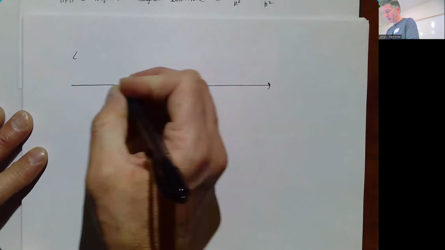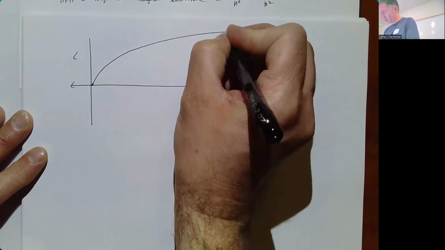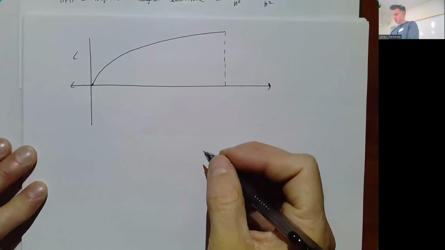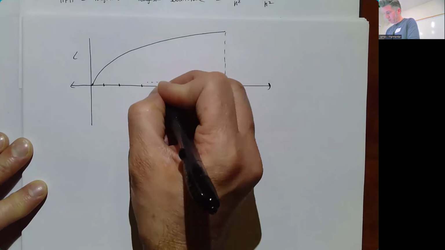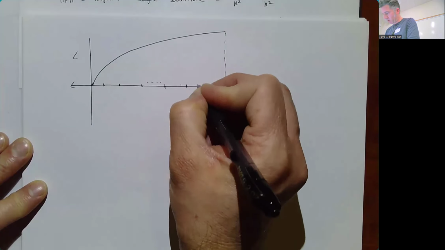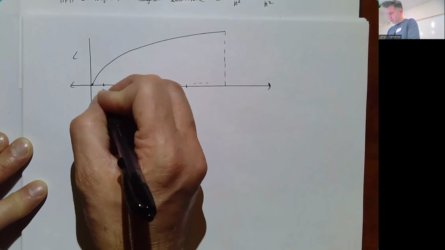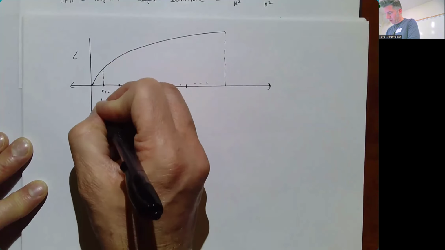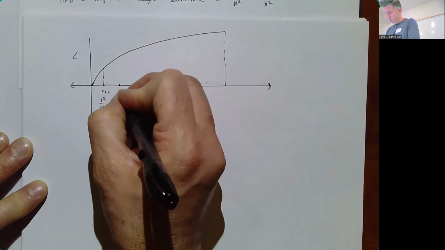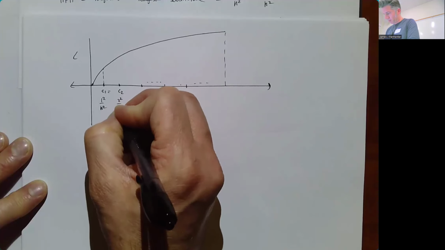I'm going to try and draw this function here. Start at 0. Here's my good square root function. Looking good. And I'm breaking this up into my partition here, which looks like, sure, we'll go to the kth one there. We'll go to the last one. Sorry if things don't look exactly the right length. So here's our first point, C1, which is going to be 1 squared over n squared. Our second point, C2, hopefully you can see it all right, which is going to be 2 squared over n squared.